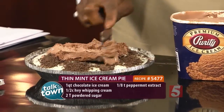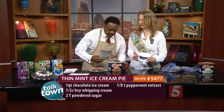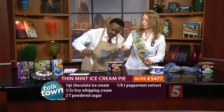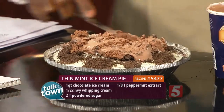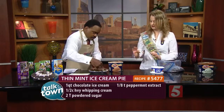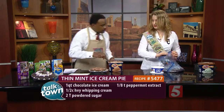You can have your Cool Whip or whipped cream out and ready to go on top. What that's going to do is give you that really, really pretty layer you see there on the finished product. And you can lay out some uncrushed thin mints on top of that as kind of a decorative topping. And it's a really, really delicious dessert.